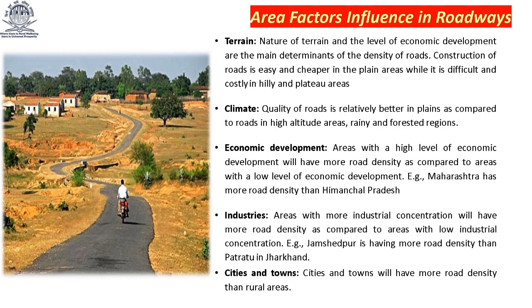If we are talking about economic development, areas with a high level of economic development will have more road density as compared to areas with a low level of economic development. Example, Maharashtra has a higher road density than Himachal. If we are talking about industries, areas with more industrial concentration will have more road density as compared to areas with low industrial concentration. Example, Jamshedpur has more road density than Patratu in Jharkhand. If we are talking about cities and towns, they will have more road density than the rural areas.